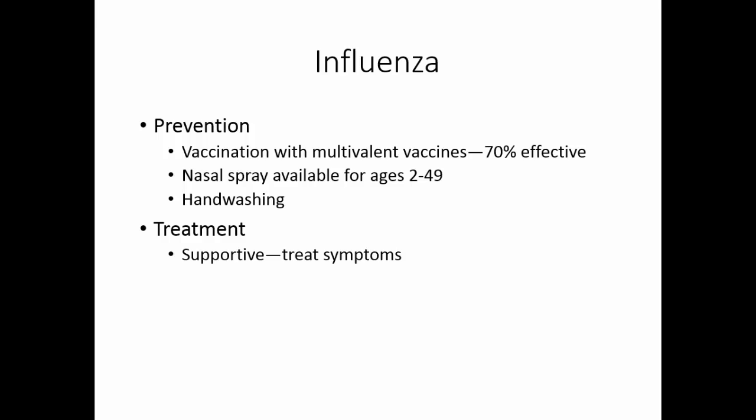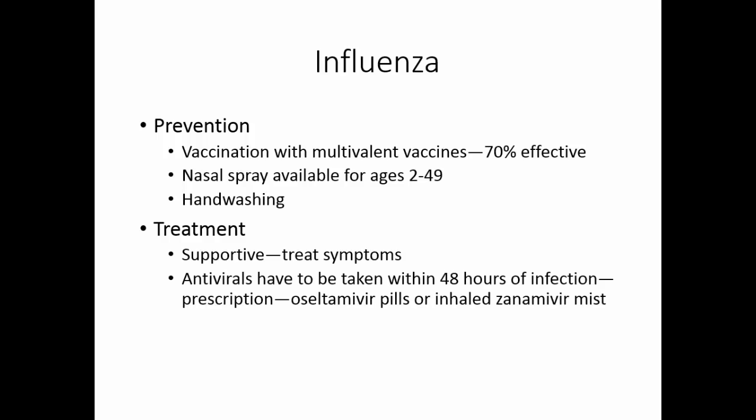Treatment is supportive. You can only treat the symptoms. There are some antivirals, but they have to be taken within 48 hours of infection, which means you've got to get them the first day you have symptoms. You do need a prescription to get them. You may take oseltamivir pills or inhaled zanamivir mist. Amantadine and rimantadine used to be given, but it's being discouraged to give those because the virus seems to have developed a resistance to these drugs.